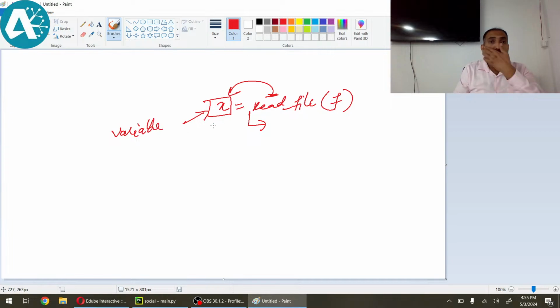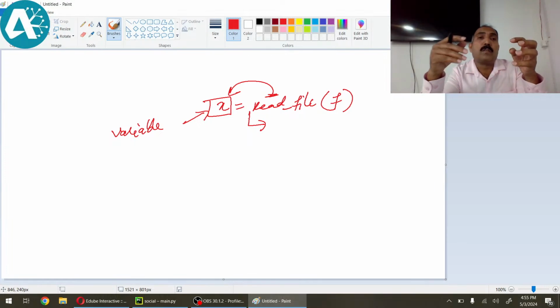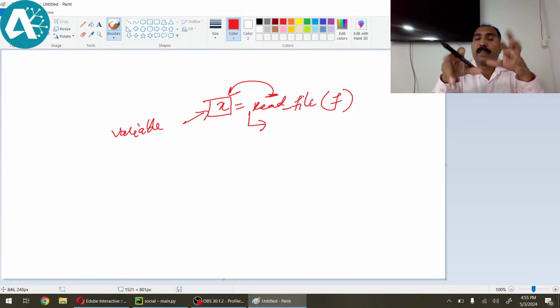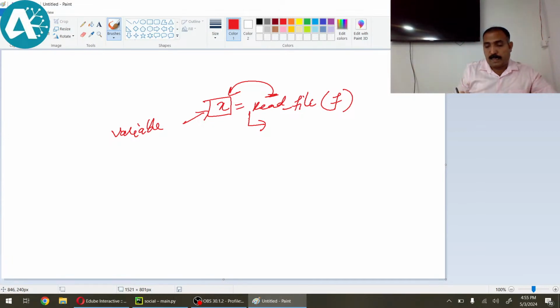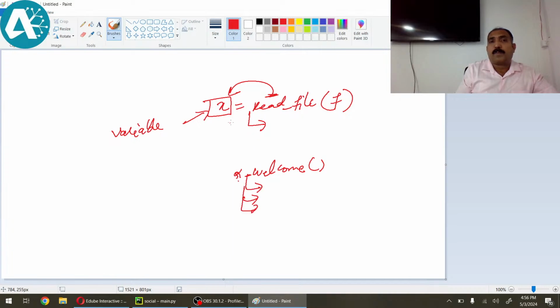This is the important thing: when you have to assign the value, your control will shift to the same line. If it is not returning a value and does not have to assign a value, like if I say here welcome, it does not return any value, so no need to come here. It will be executed and move to the next line, next line, next line. But here it has to also return the value. If it returns the value, you can also assign it to a variable and control will be shifted to the same line.